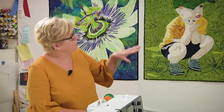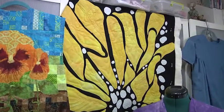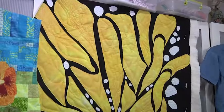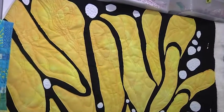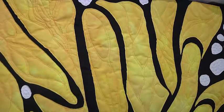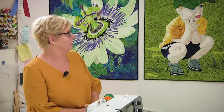Yeah, my quilts and my paintings are that way. I came up with this idea of kind of a butterfly wing under a microscope, and it's usually been hanging on my design wall so that I can look at it. All artists, whatever your artwork is, I think you need to back away and stop. You need to look at it, see what it needs, where you might need lights and darks, and it comes to you. It's like the next day, you come in with your coffee in the morning and you know what you need to do.